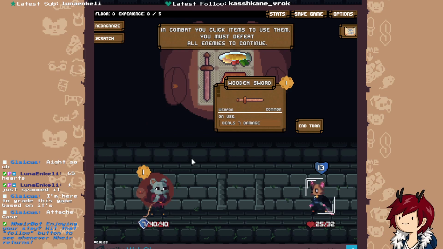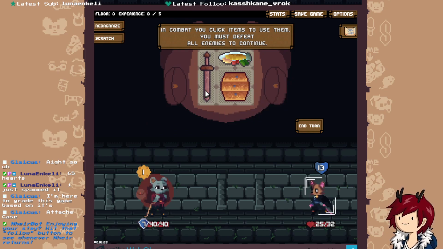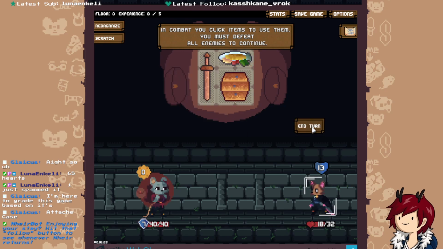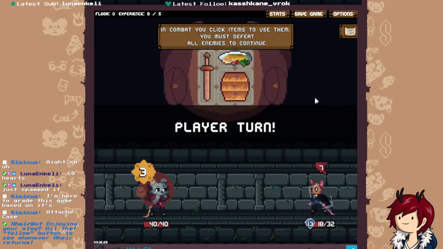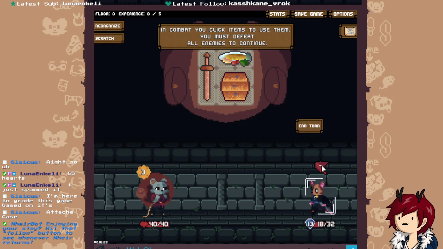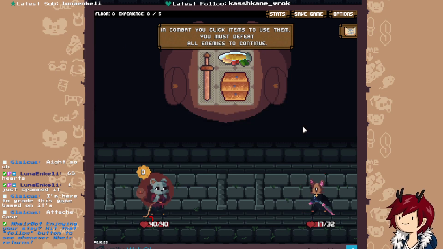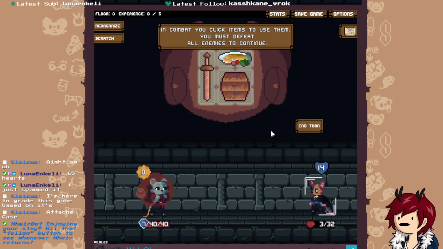Okay, so I added 7 block to my health. Not enough energy. Adds 2 energy. I think I'm okay. What is that? Oh, he will attack for 7 damage. Okay, so I can just do this. Yeah, okay, that's fine. Yeah, you click on your items to use them in combat.